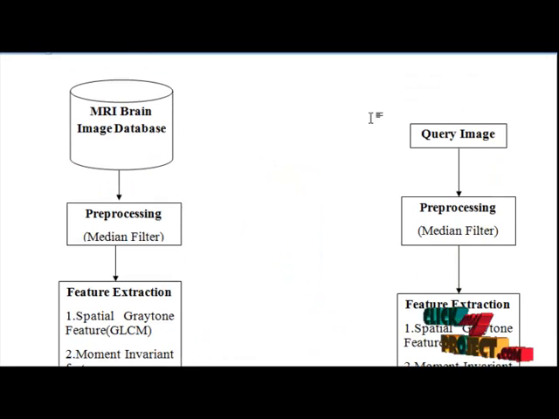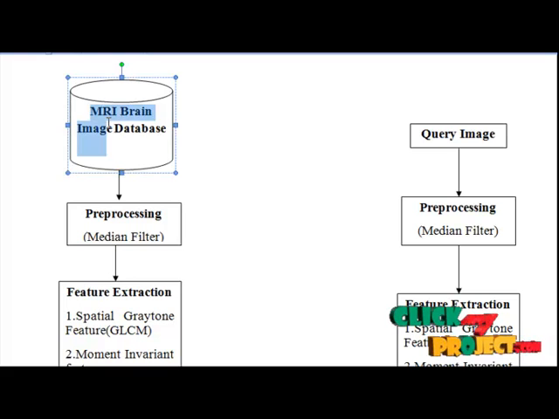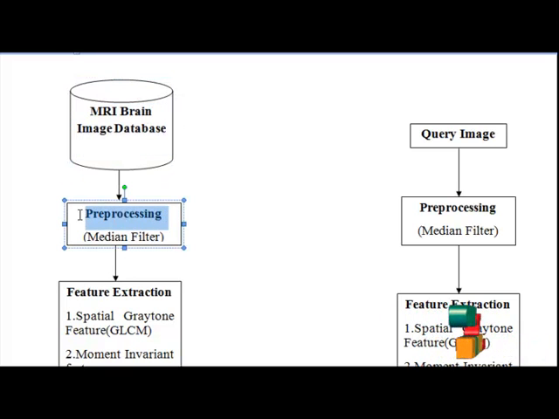Now let us have a view on the data flow diagram. First we load our MRI brain image database, which contains MRI brain images. The next step is pre-processing. In the pre-processing step, if any noise occurred in our input images, it is removed. Noise is nothing but any undesired information that contaminates an image. These noises are removed using some types of filters. Here we are using a median filter to remove the noise. The median filter replaces each pixel value in an image by the median of its neighborhood. All images in our dataset are pre-processed with the help of the median filter.